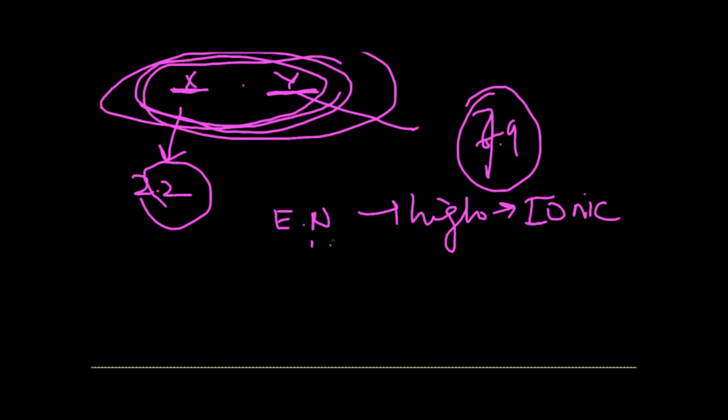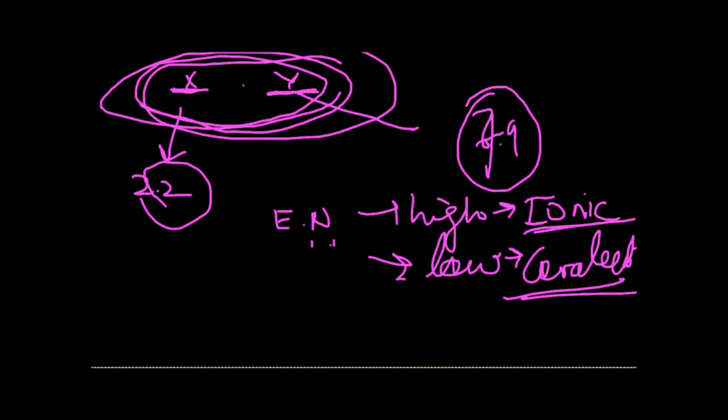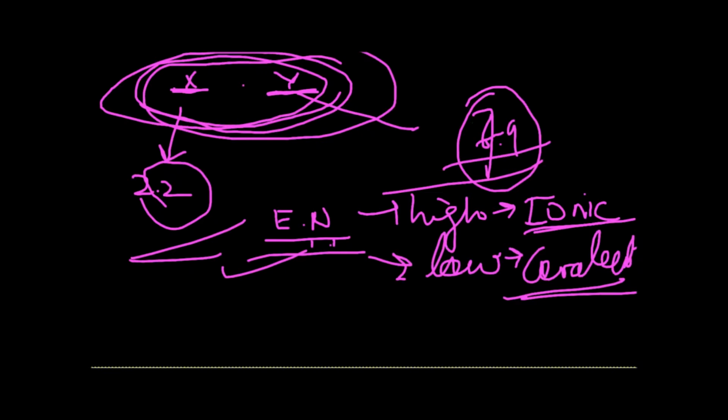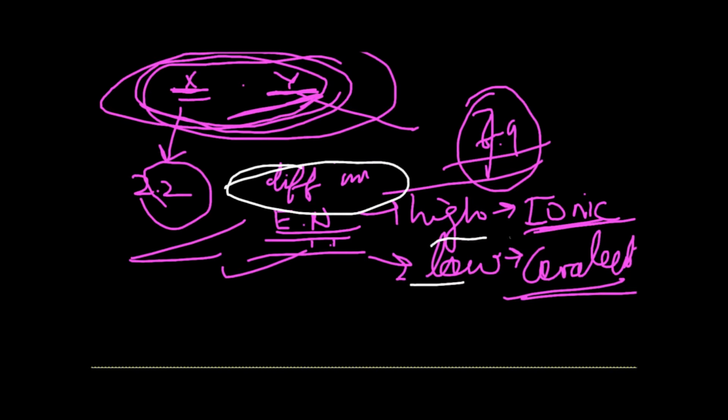And if the electronegativity difference is quite low, guys, then the bond formation that takes place between X and Y is covalent. Now guys, this is an extremely important subtopic, and you must keep this in mind. The only portion left in electronegativity is the variation of electronegativity and metallic and non-metallic character. Once again, if you want me to recapitulate, and please understand that these values are just taken. I don't think 7.9 electronegativity exists. But just to tell you, this should be the difference in electronegativity. If it is high, then the bond formation between X and Y, the two bonding atoms, is always ionic. And if the difference in electronegativity is low, guys, the bond formation is covalent.